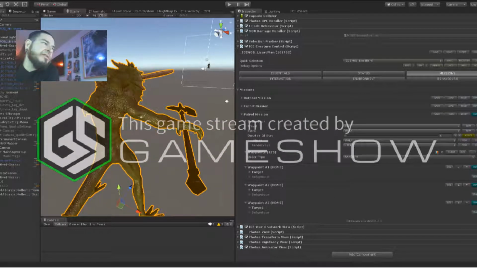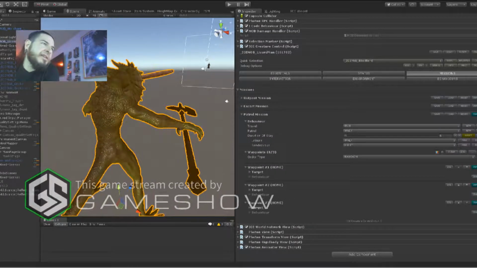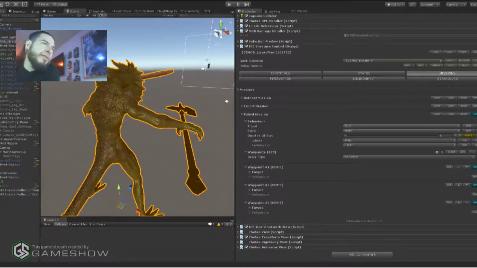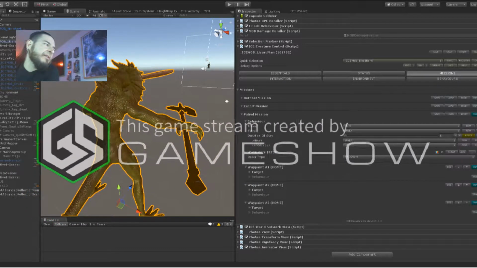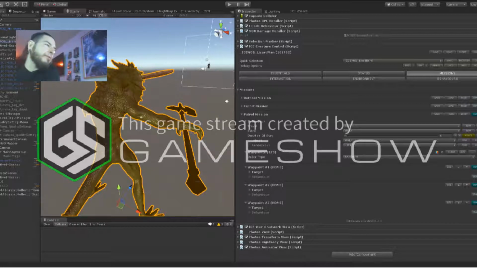We set up missions, in this case a patrol mission, so the creature has some kind of basic thing to do. Certain creatures have other things to do that are a little bit more complex. For example, the stag will have a patrol mission, but he also has an escape mission that heals him. So when he gets to a certain amount of hit points, he'll run away and go heal himself by eating, and then go back to his normal behaviors. And with the lizard men, we don't have that. They're just going to die as you beat them down.